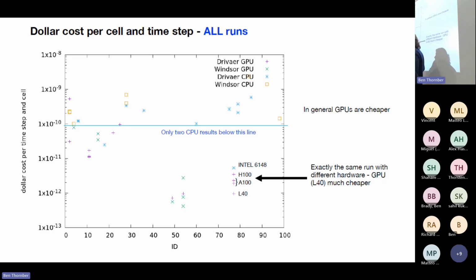They ran the A100 with two different loads per GPU. It's not scaling perfectly, but it's very acceptable, so these values are very close. What else can we see? Below this line that I chose more or less a priori, we see that we only have two CPU results. So clearly this indicates that GPUs are more effective, as all of the people that have tested GPUs are sure that GPUs are the way to go. This is a general observation.